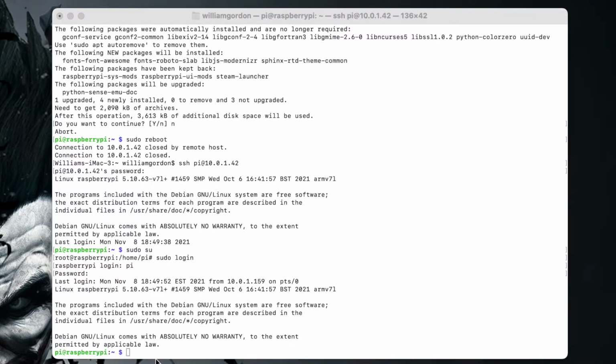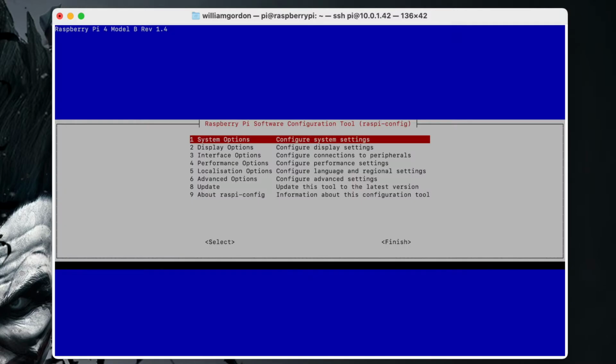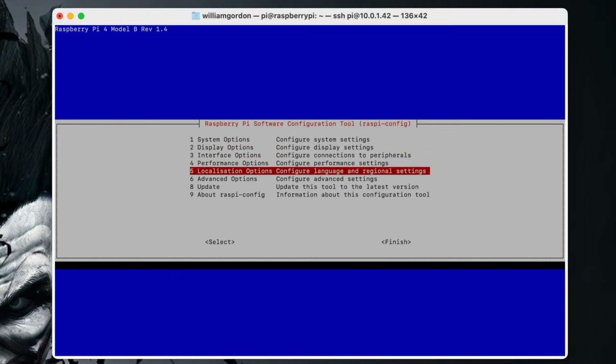A super useful thing is if you want to change your Raspberry Pi settings. Let's say you need to change something with your settings. This is the command to put in for your settings: sudo raspi-config. Put that in and you're in the configuration part of your Pi. And there's a whole bunch of stuff you can do here. Some of the stuff I've played with, some of it I haven't.